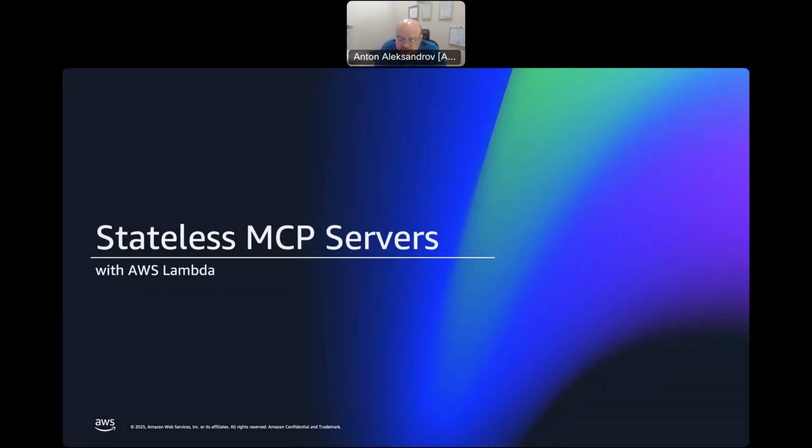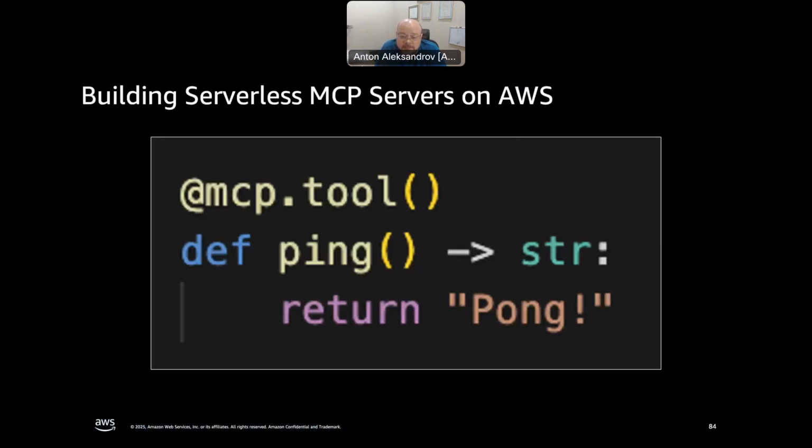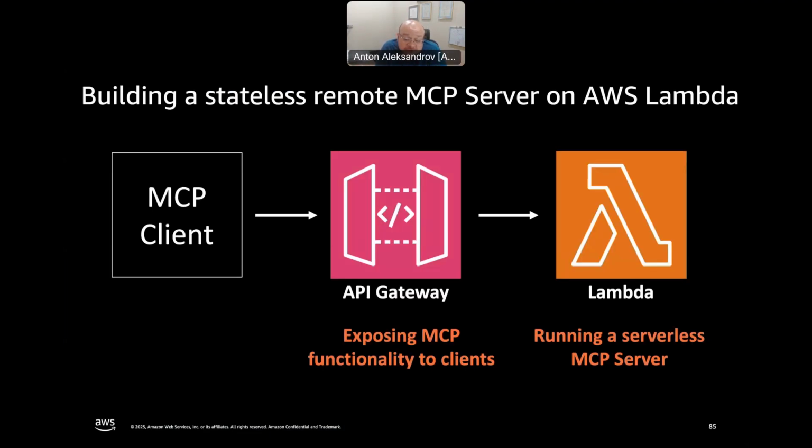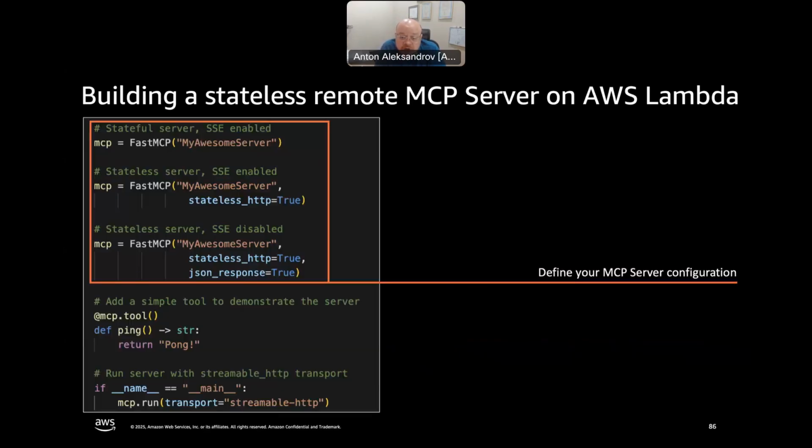This one is much simpler to implement. Let's start by building a stateless MCP server on Lambda. We're going to be building an MCP server for one extremely sophisticated MCP tool, right? The tool name is ping, and as you can guess, it will return a pong. As simple as it gets. I don't care about the actual functionality of the tool. That's why I'm using something very simple. I care about how I implement this end to end. So we'll start simple with two usual suspects. We'll use Lambda to run the MCP server and API Gateway to expose that MCP server to clients.